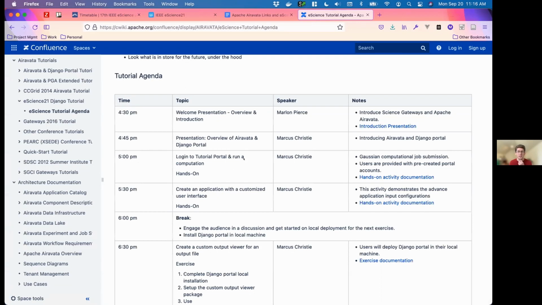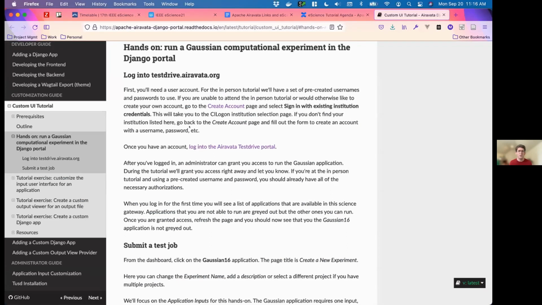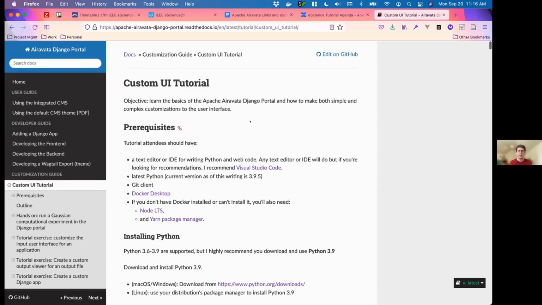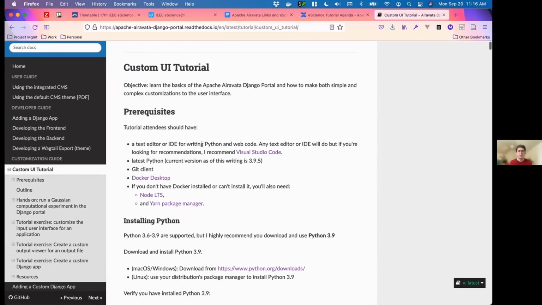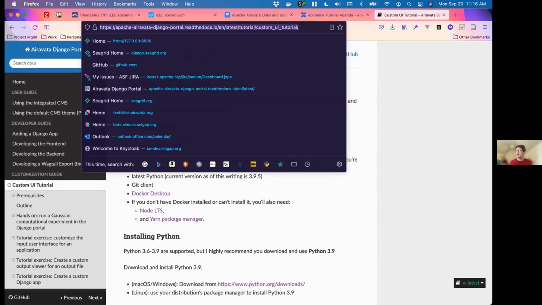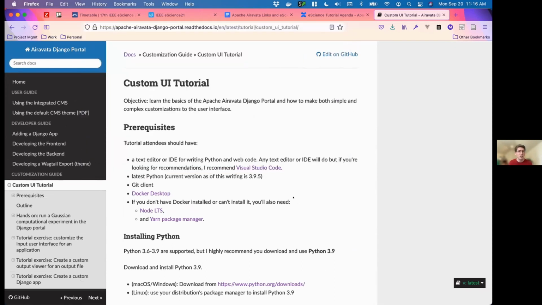So we're on this agenda, and then in the agenda, and I'll put this in the chat too, we're going to go to the custom UI tutorial. Actually, let me cover some stuff at the beginning of it. This custom UI tutorial is part of the documentation that we've created for the Airavata Django portal, and it's always here.